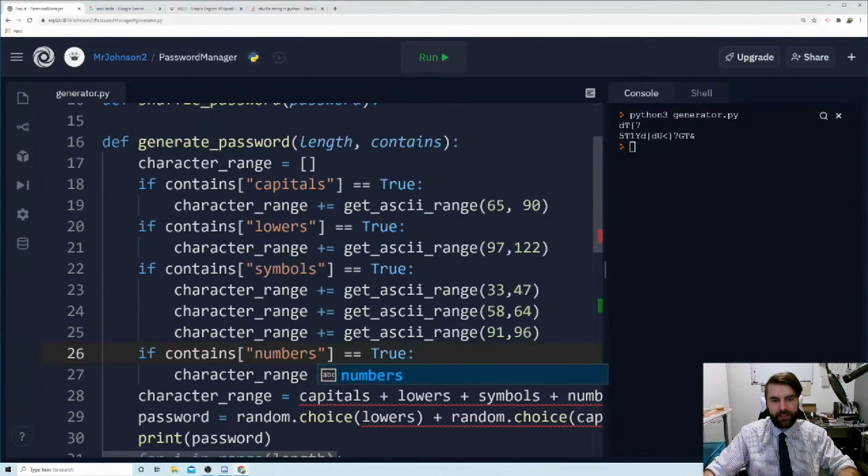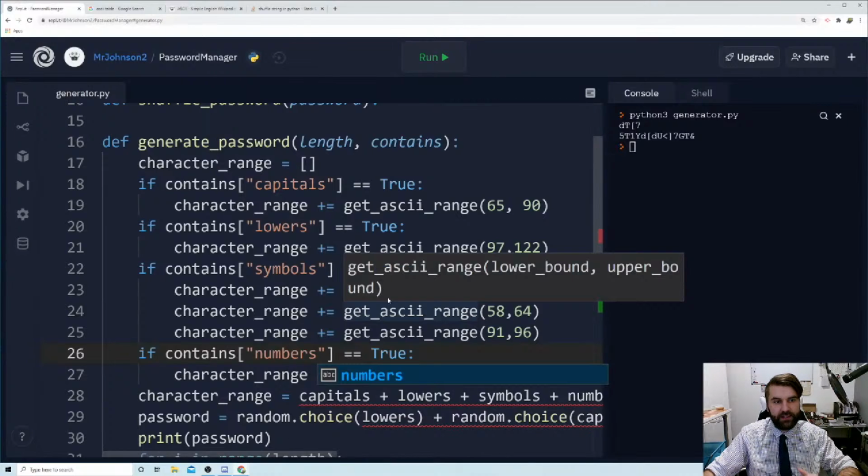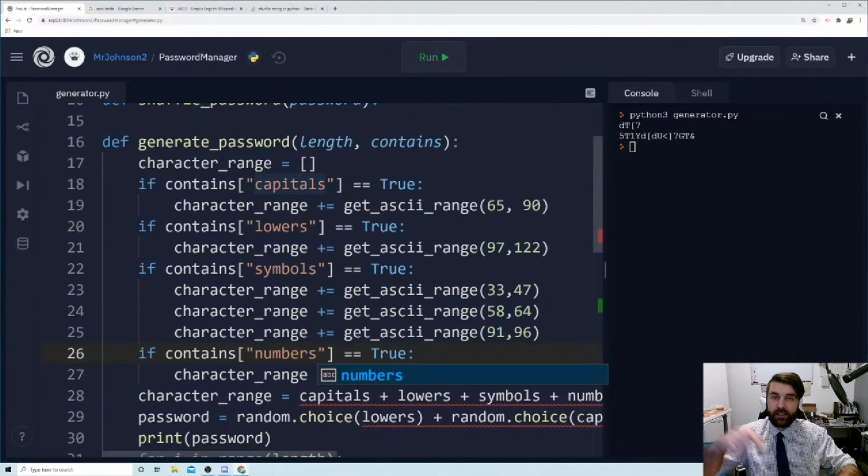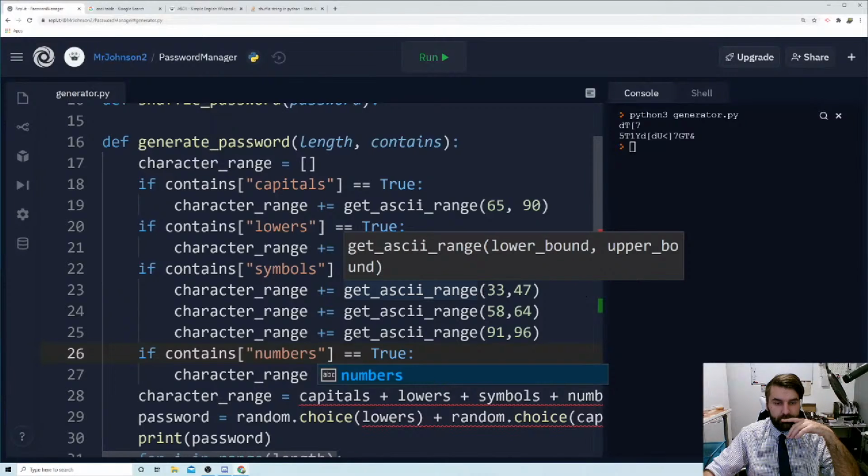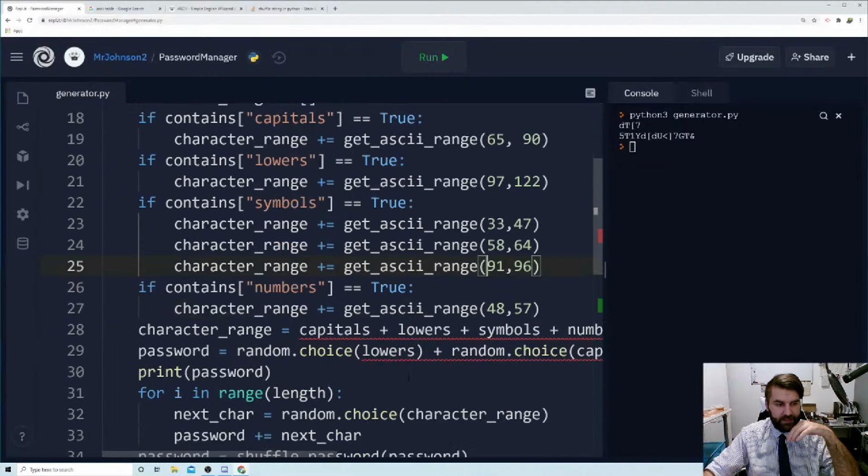Okay, so now we are kind of future-proofing this. So later on in our app, if we decide we want to add in the functionality where the user can customize whether their password has numbers, uppercase, symbols, some places, if you're creating a password, they don't allow you to have certain characters, certain symbols. So you might want to turn them off or turn them on, okay?